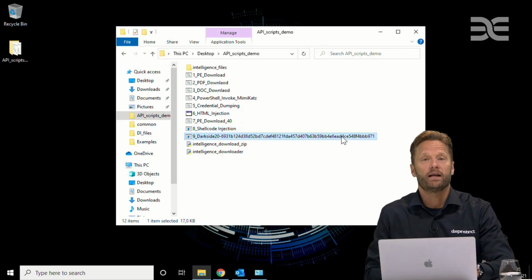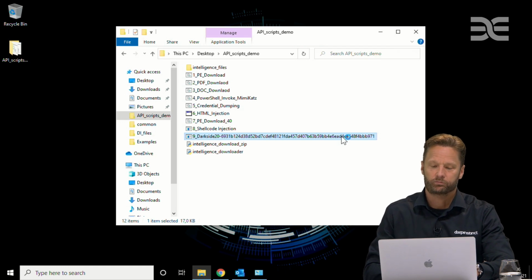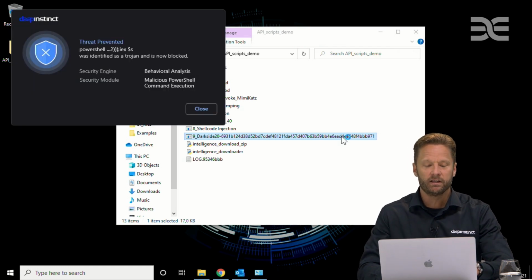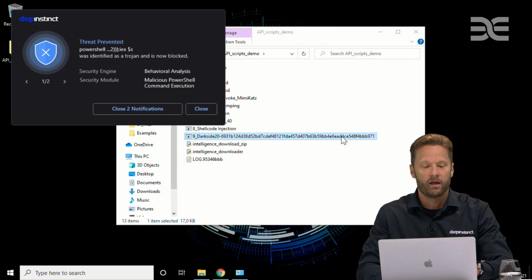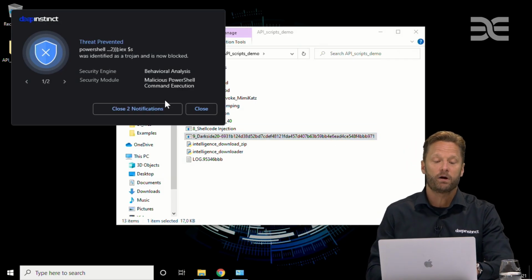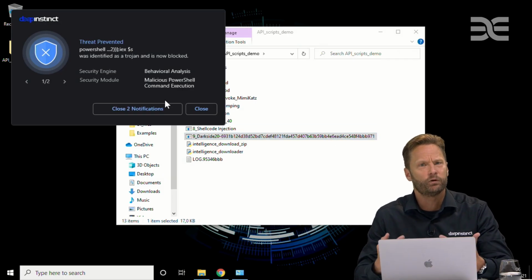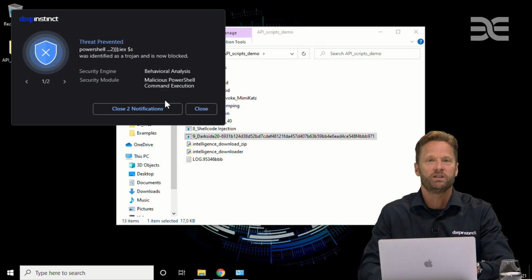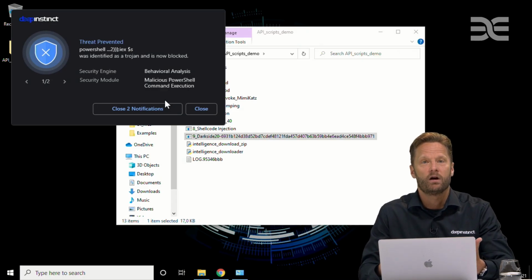Now let's run this file and see what happens. First, you can see it starts to save some files on disk, and then we see a malicious PowerShell command execution, the first thing it tried to do to compromise this machine. But it didn't work. Our model popped right up and prevented this from happening.